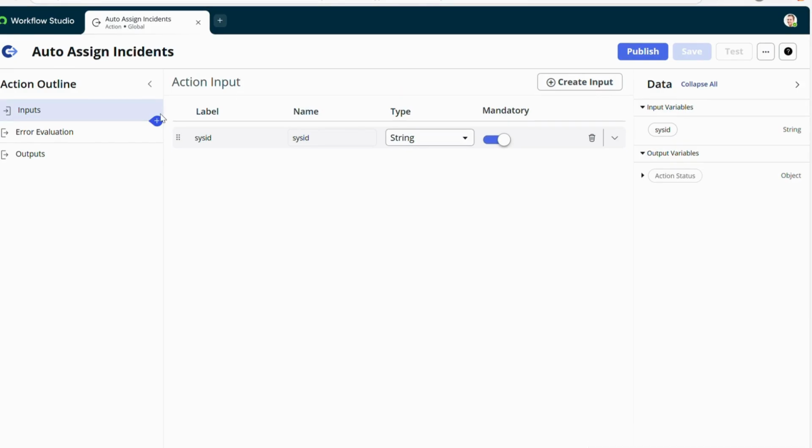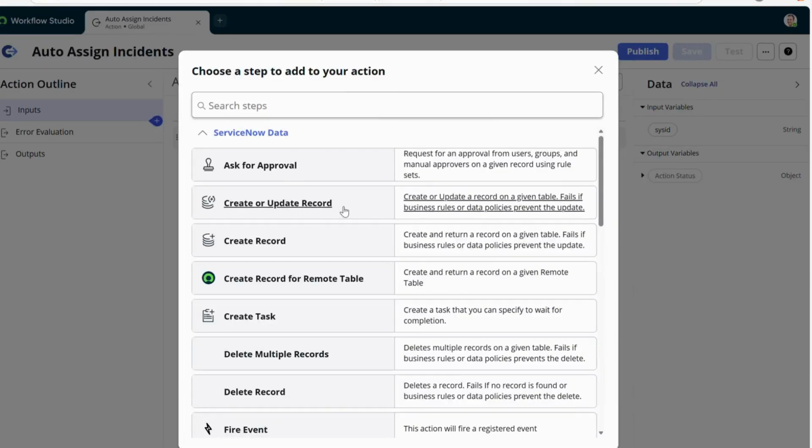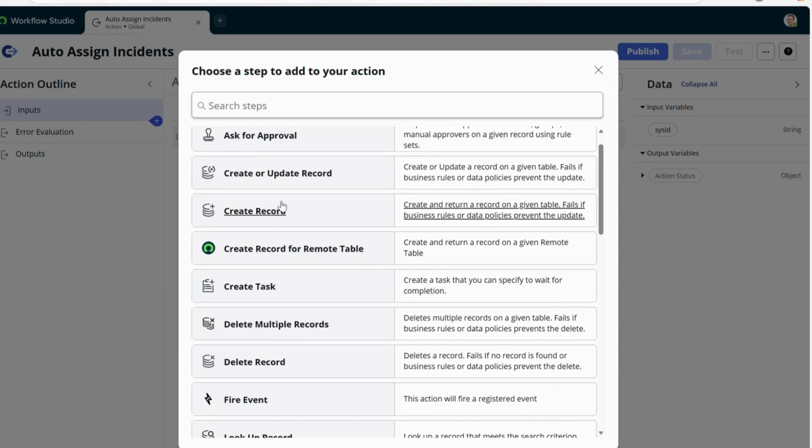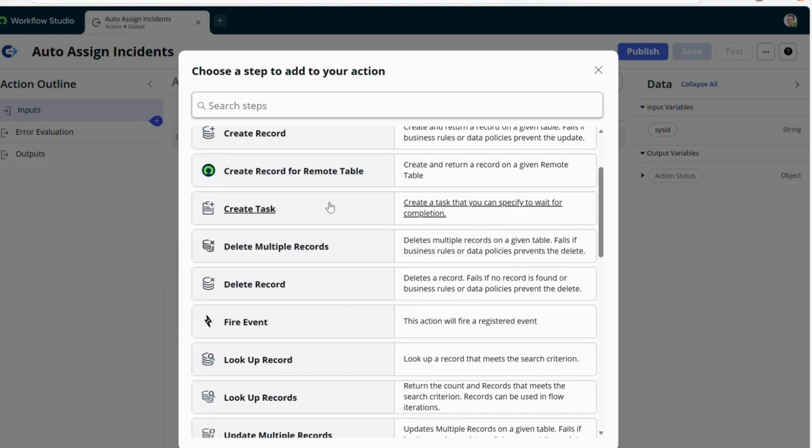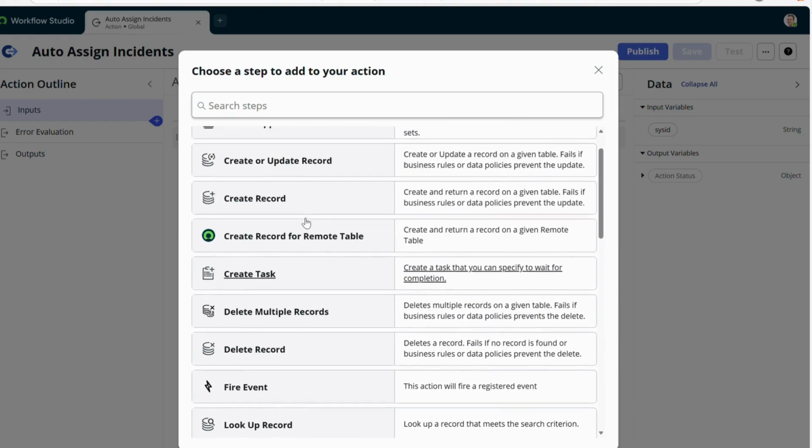Now if you see here, there is a small plus icon which says add a new step. Now I have defined my input, and I want to process this input in a script so that I can drive the logic. So I'll click on plus, and here you will see multiple actions like ask for approval, create or update record, create record from remote for remote table, create task.